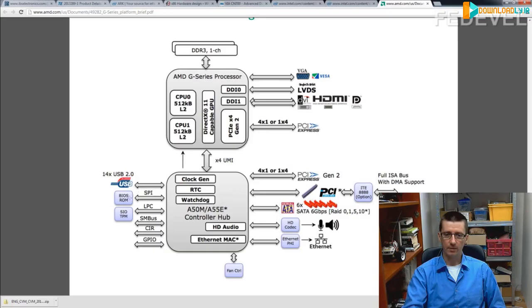USBs, SPI for BIOS, LPC for Super I/O, all the other standard things. Ethernet integrated in this chip, in this controller hub. You need only PHY, you don't need the complete Ethernet. Audio codec, SATA, PCI bus, PCI Express.